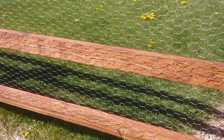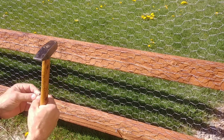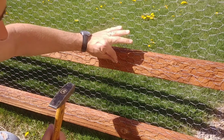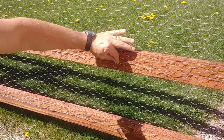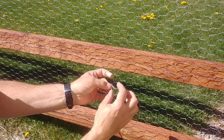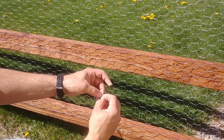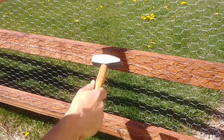So initially, I would just take my favorite German hammer and grab a staple. And like I already mentioned, they are pretty short. So once you put it on here, there's only a little bit sticking out. Your finger is really close. And then due to the fact, first of all, that they are spread out a little bit, they're not parallel, and the two parts of the staple are not exactly equal length, it is pretty difficult to get them started.